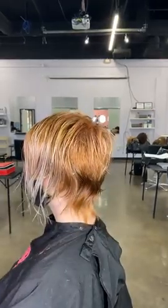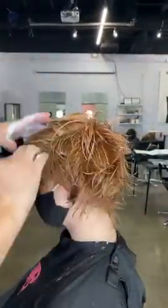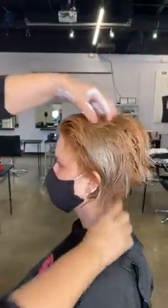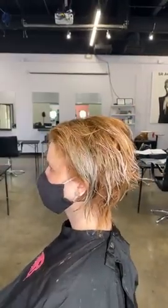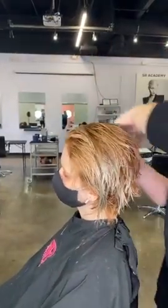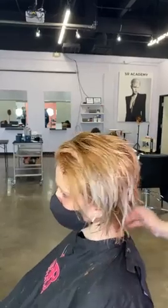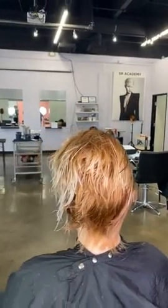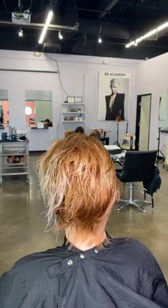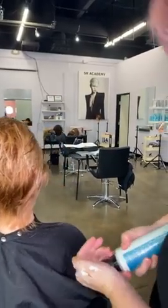Because I've got all these different layers in here, I'll show you when I lift it up, you can really play around a lot with the styling. So for example, she could dress this out and have a lot of texture and pieciness. It looks really good back as well. You can tuck it behind the ear. You get all of this amazing texture. It can be worn side to side. You still have to think about that short hair pushes long hair. So that's the big key, I would say, to this, is that short hair pushes long hair, and so therefore you have to think about what direction you're putting it in.